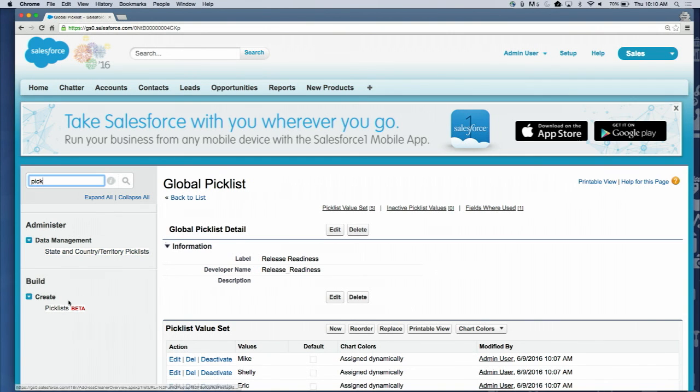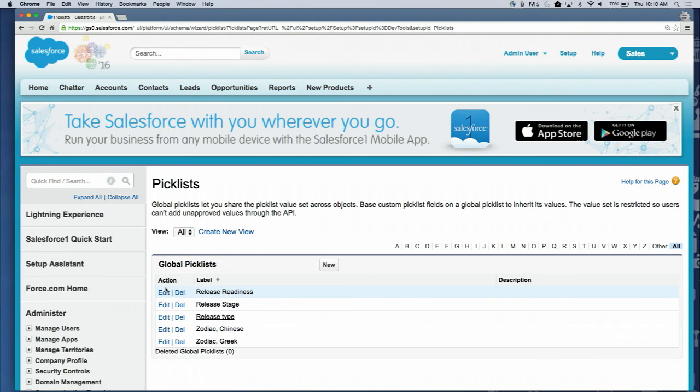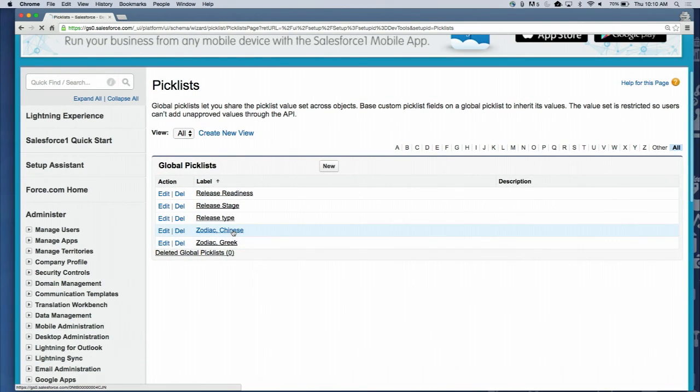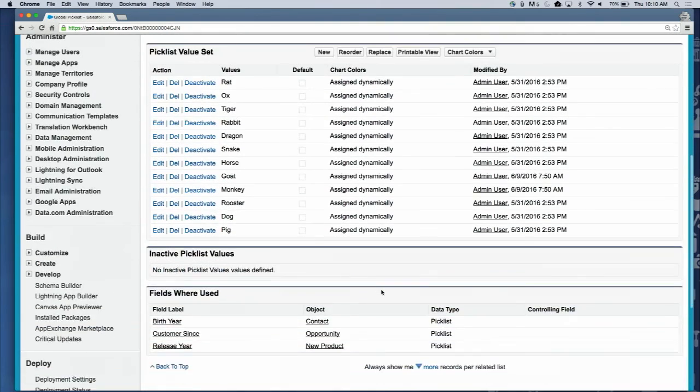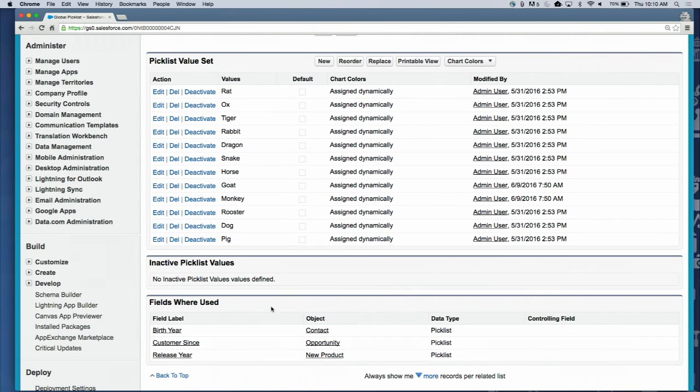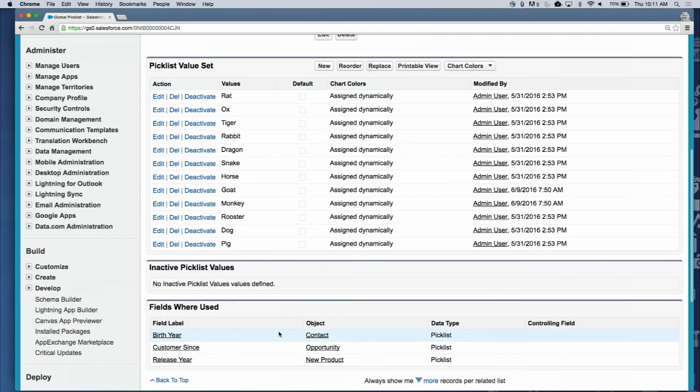That was one of the top requests, because if you create a pick list and you put it in 10 places and you don't know where those 10 places are, that's not super convenient. So we have this here now. This pick list you can see is used in a few different places. I've used it on multiple objects here, and it gives me an easy way to manage this here.